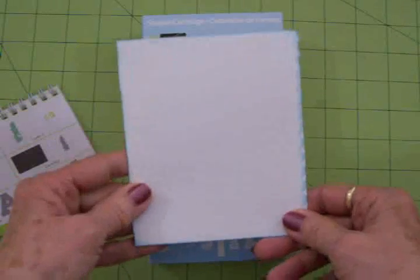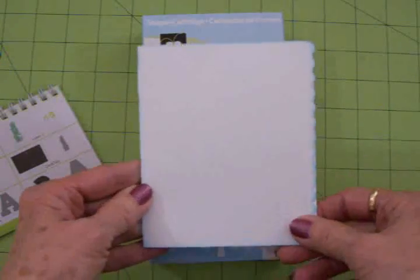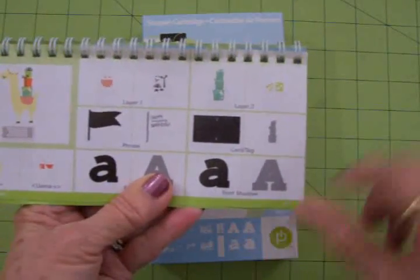I first cut it at 5 1/2, but it was a little snug in the A2 size envelope. So when I cut it at 5 1/4, it was just right. So I cut that at 5 1/4, and that's on page 41.